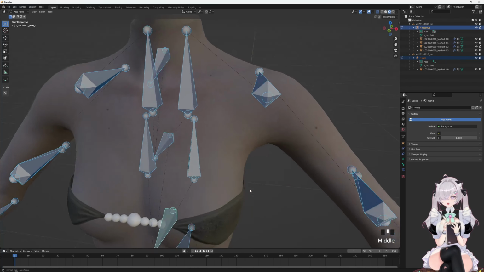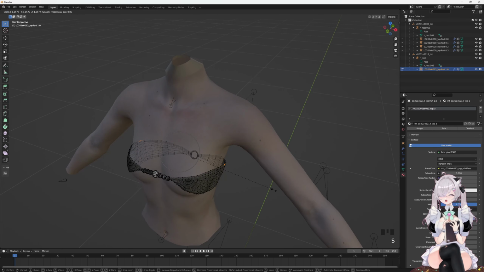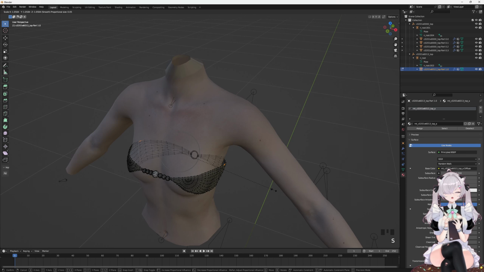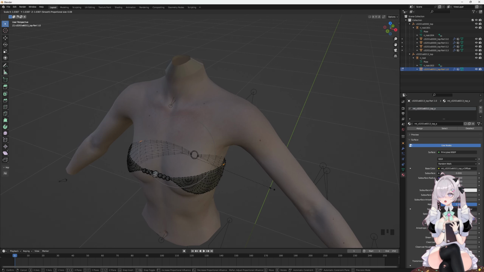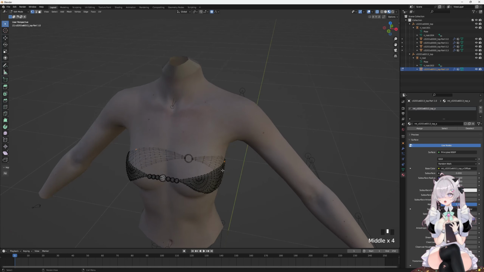There are two solutions. One is to expand it larger, so it clips less. But usually you'll want it to fit as closely as possible, and you probably don't want the gap being too big. So I will leave it as it is right now. We're going to explain the weight.